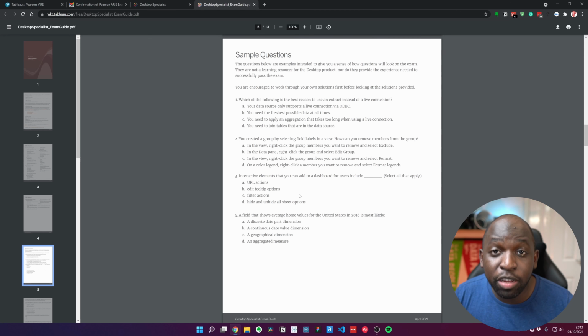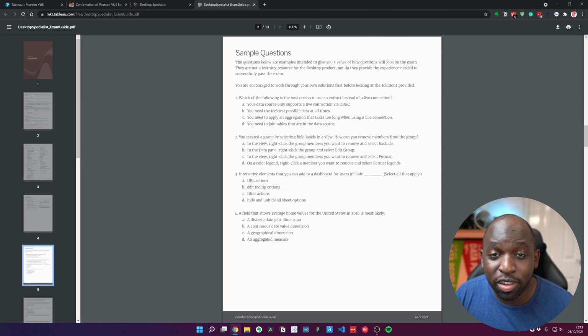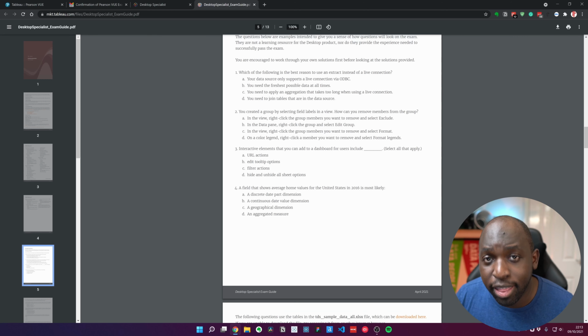So be sure that you can get into one of these questions and actually give a logical reason why that is that answer, and you're not just guessing because you think it's the right answer. Be sure you can absolutely explain those. You won't need to in the exam, but it's a really good idea to sort of get in there. We actually get 9 sample questions, and they're really, really good. And then you obviously have the solutions spread out over several pages to give you an idea of what to expect. So that's pretty much it.